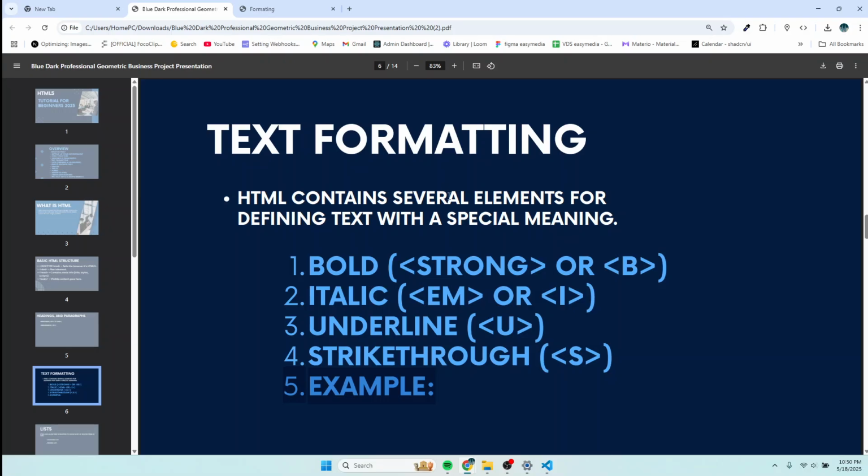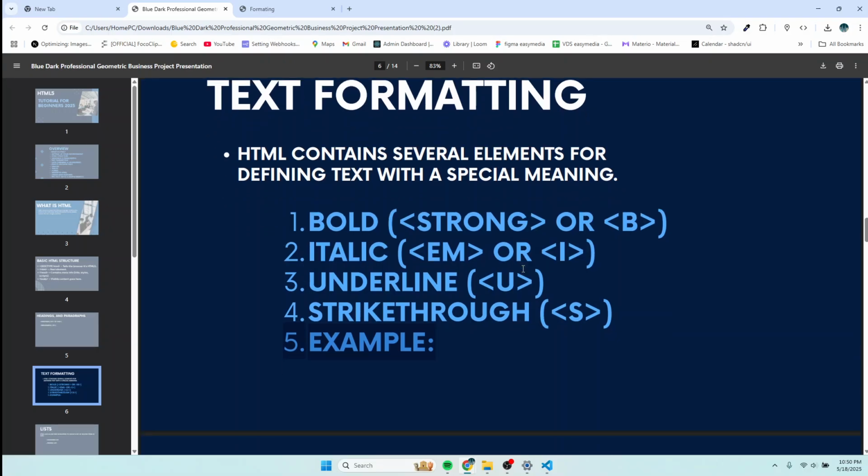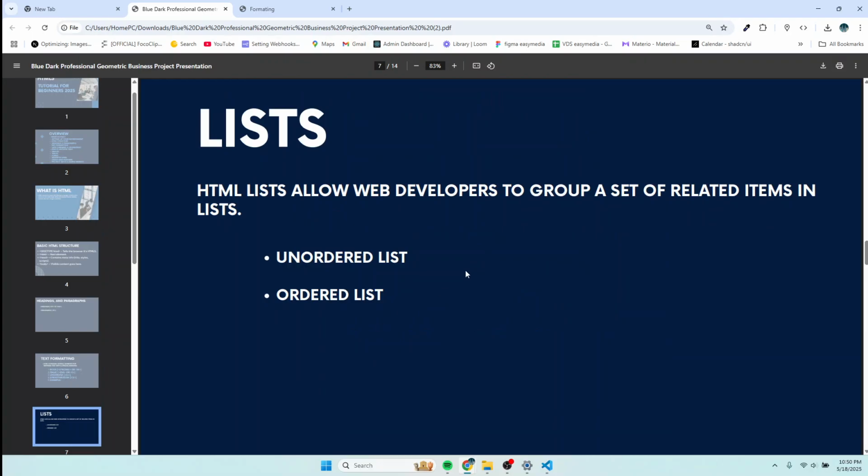So let's go back to the slides and look at our next slide, which is a list. So how do we declare a list in our page? We can have a list declared in numbers or in dots. So there are two types of lists. We have an ordered list, then we have an unordered list. An ordered list is supposed to be in numbers, like number 1, 2, 3, 4, 5, like that. So it's supposed to be in order. Then unordered can be just in dots.